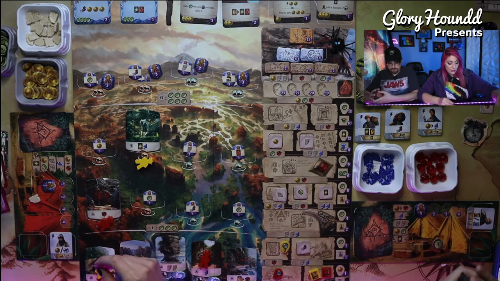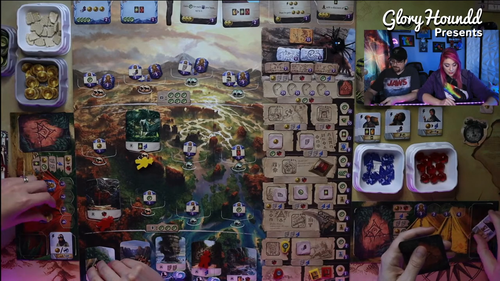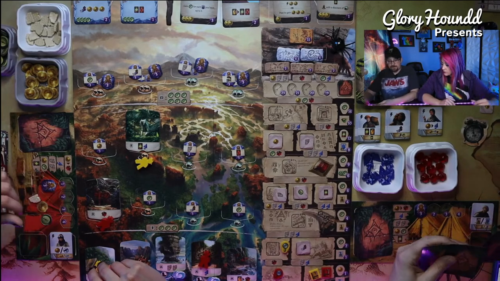What can I do? I'm going to take the coin and the compass. What can I do with it, though? I don't think I can really do much of anything. Surrender is always an option for you. You can surrender and give me all of your artifacts.